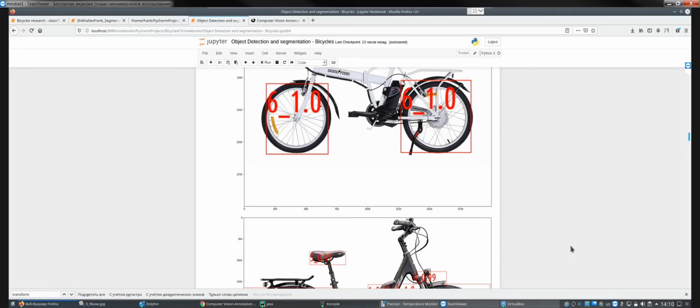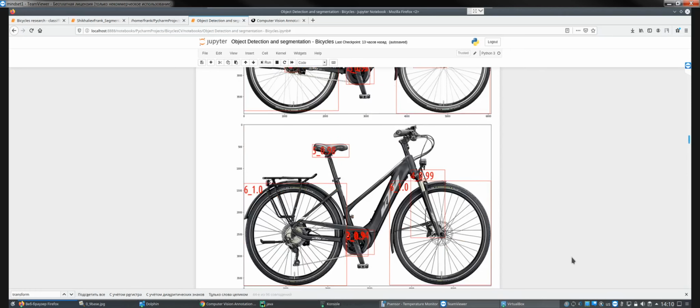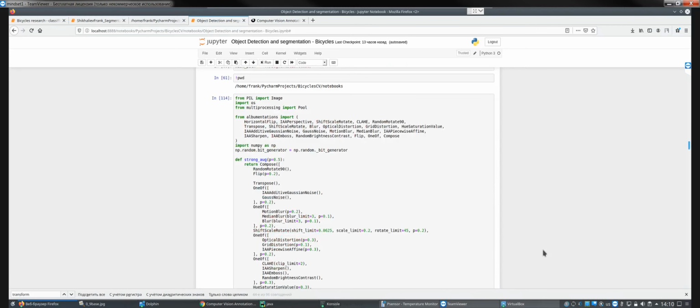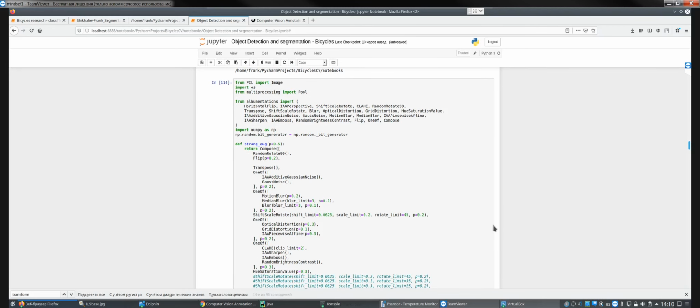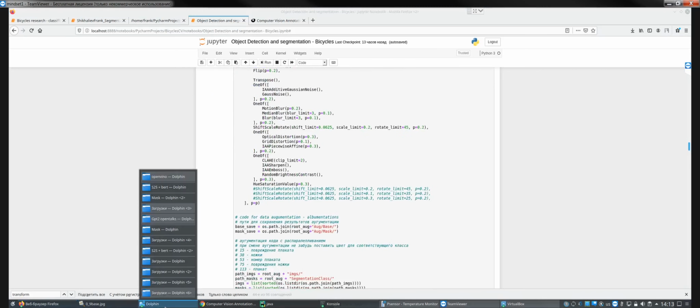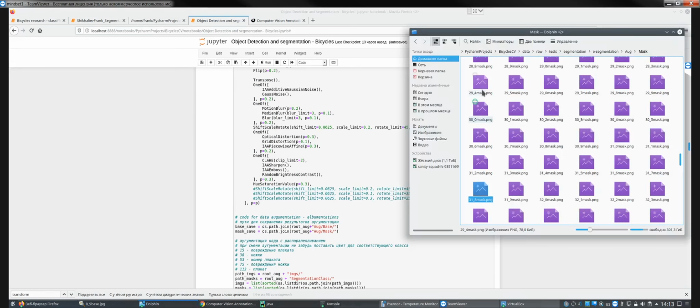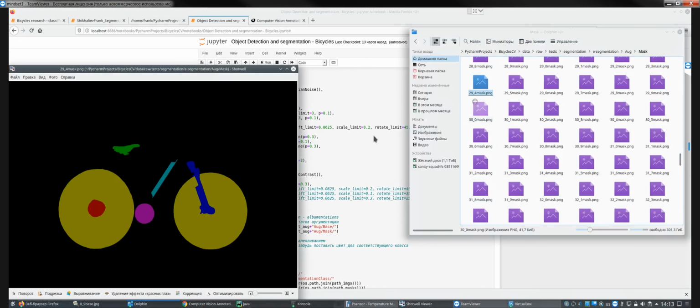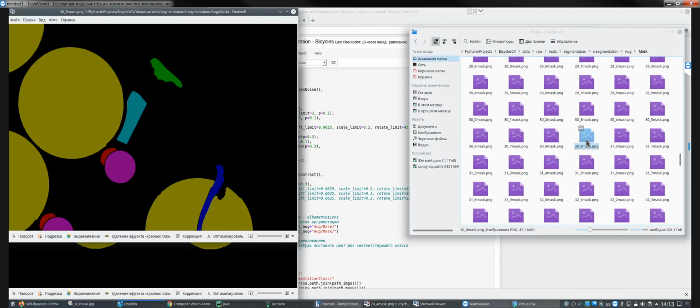Okay, the next task is the segmentation task. After detection, for the segmentation task we also did augmentation, where we increase the number of images, and let me show you what augmentation looks like. Initially we take one image and create 10 additional ones for it, with resizing, mirroring, noise and other transformations to increase the quality of the model.